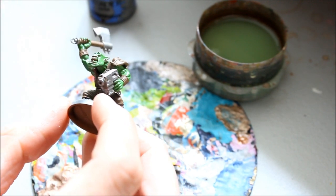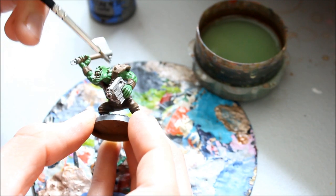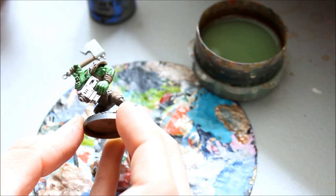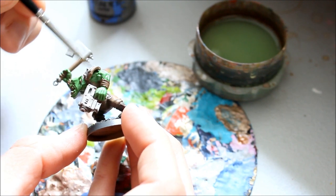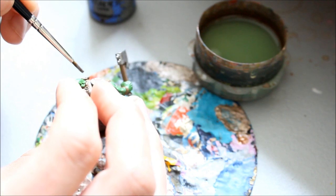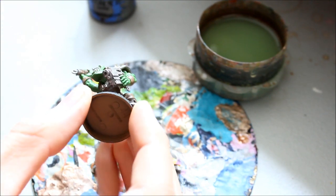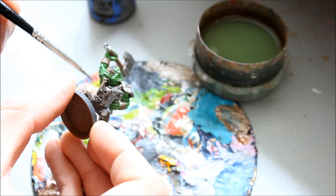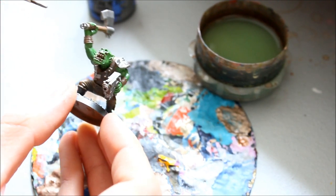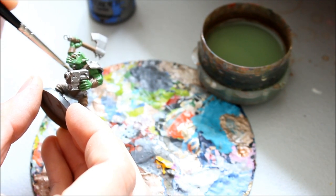Looks like that's done. This shoulder pad, this part here, will end up silver. And I'm going to paint that jaw shape and the rim, the edge, as well. Being quick here. Then on his chest, there's a couple of plates. There's one there. A bit of extra armour he's added onto his chest. So I'm just doing those in the silver as well.